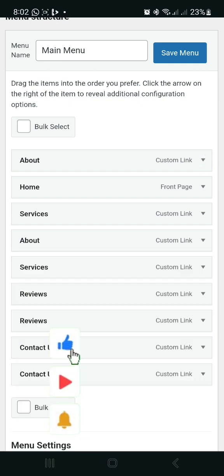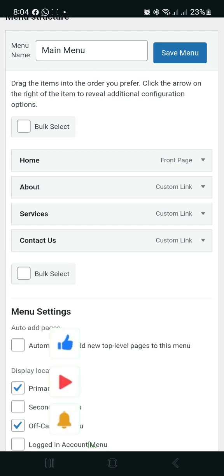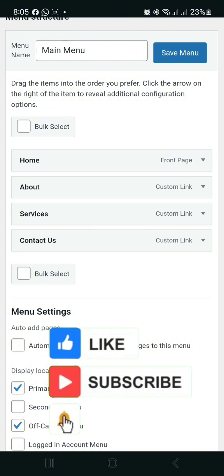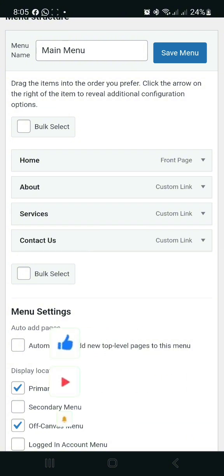Okay guys, let me pause this video and do it quickly. All right, so guys, I have been able to remove it just like the way I removed the first one. That's how you remove all the menus you do not want. Okay, I just don't want to waste time.